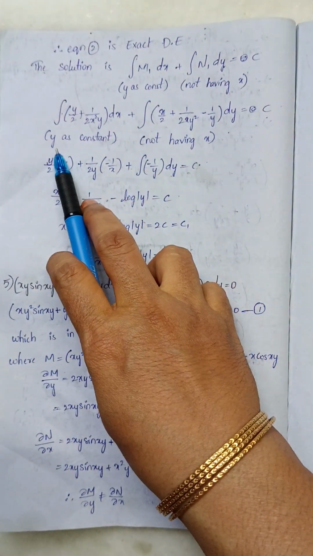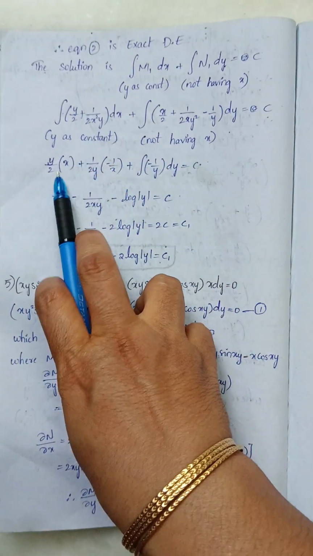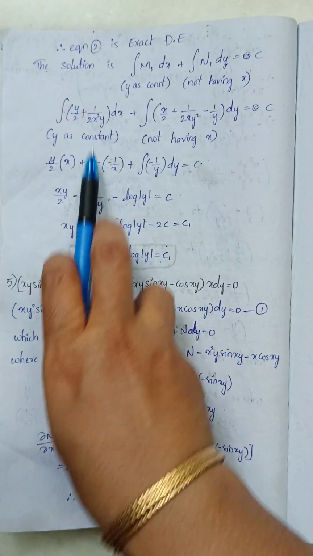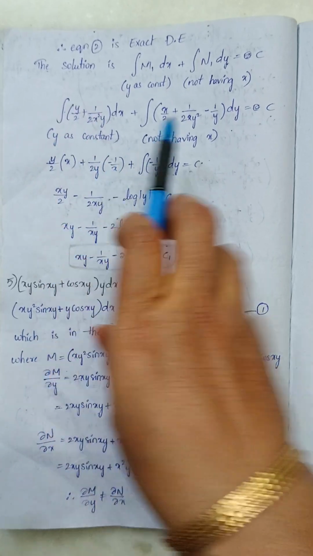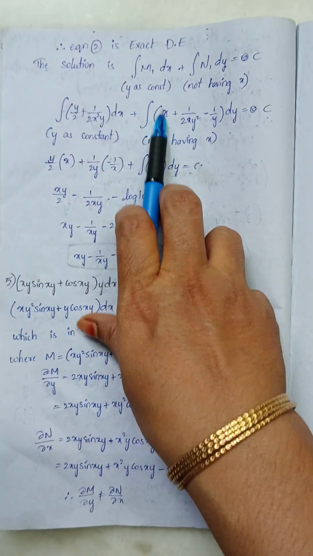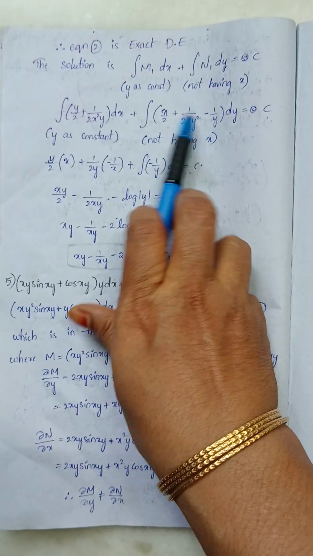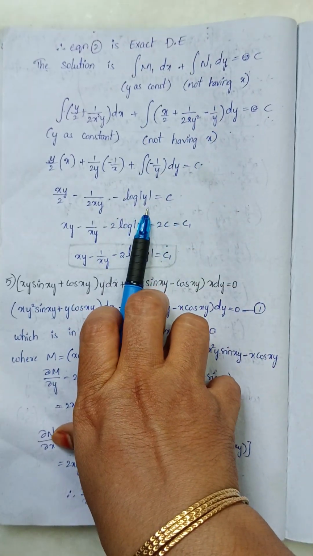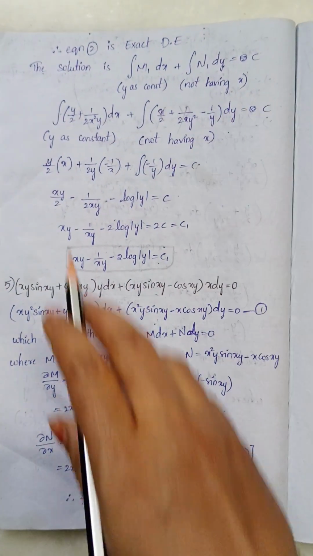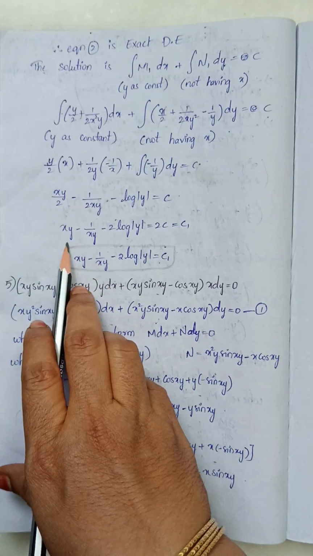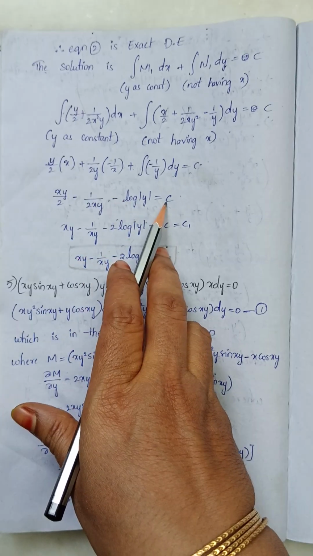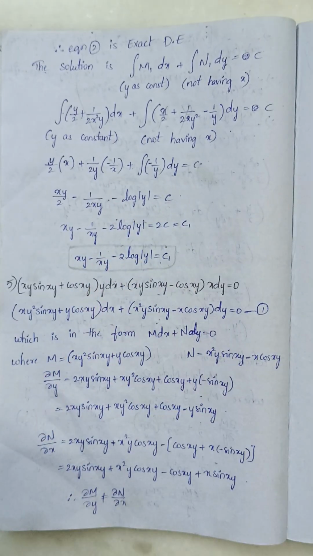See here, integrating m with y constant means y by 2 constant here, integration of 1 dx is x, plus 1 by 2y constant here, integration of 1 by x square is minus 1 by x. Terms not having x in n means we have to eliminate those terms, and only the integration of 1 by y is log mod y here. Then the remaining terms we need to eliminate here. Okay, now which is the required solution? 1 by 2 taken as common, then here 2 will be eliminated, here into 2, equal to 2c, which is nothing but c1, which is the required solution.